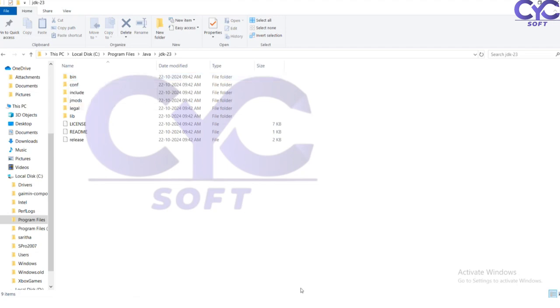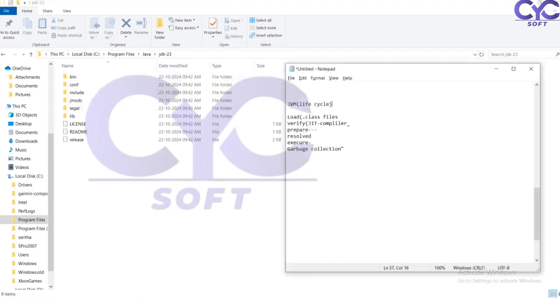So what is JDK? Basically, when you install an older version like 1.7, we had two files, the JDK and the JRE, but now you can see we have only the JDK.